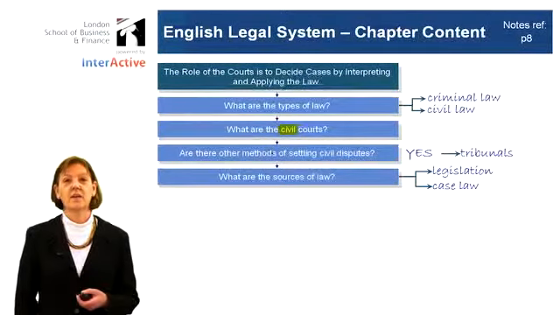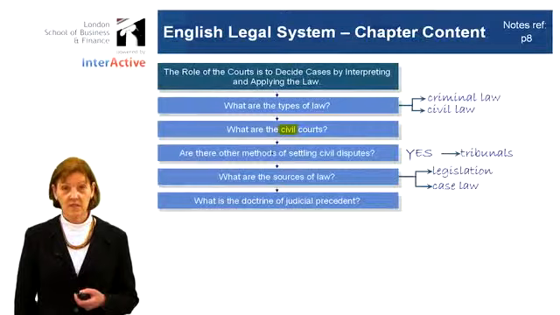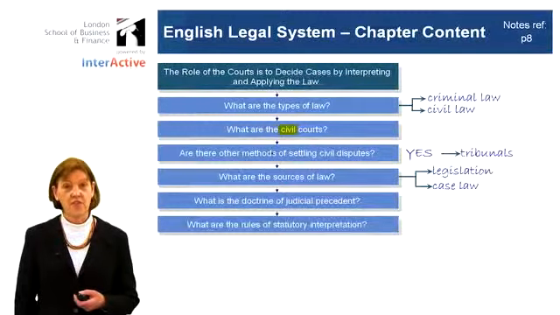The next topic, the doctrine of judicial precedent, is a very, very technical topic. It's looking at a lot of detail and exactly how judges go about deciding disputes in the courts. The next topic, statutory interpretation, is also very, very technical. Parliament makes statute, but it is for the judges to apply it in the courts. And we've got to look at the rules they use to interpret the words of Parliament.